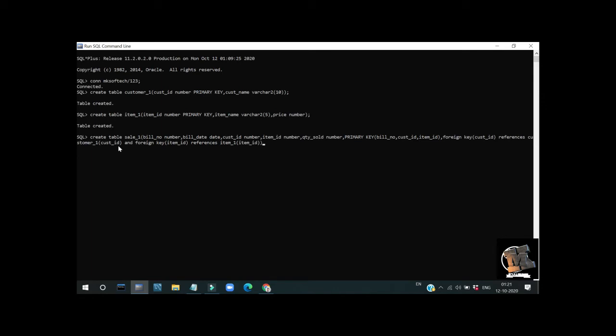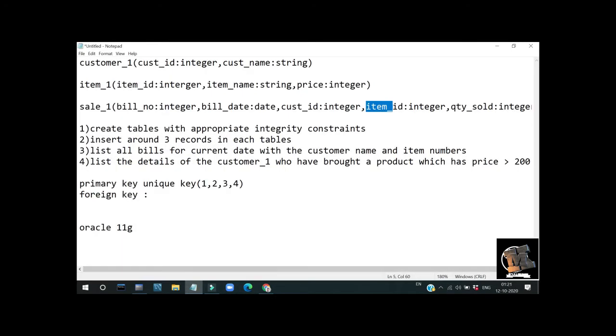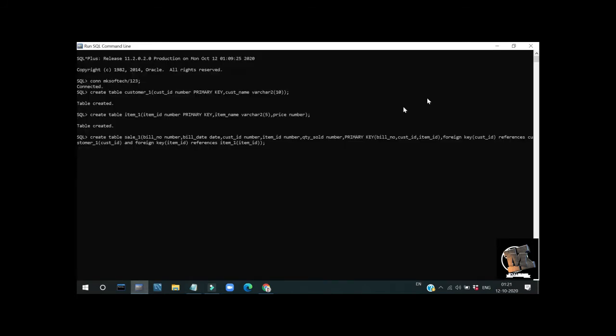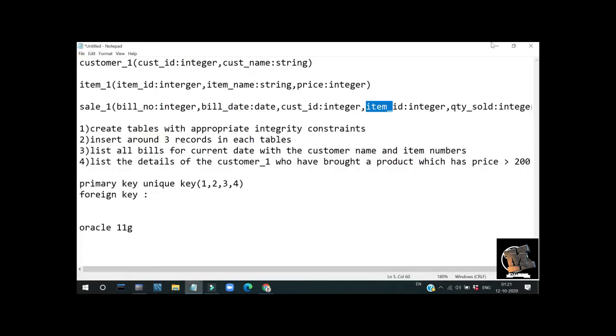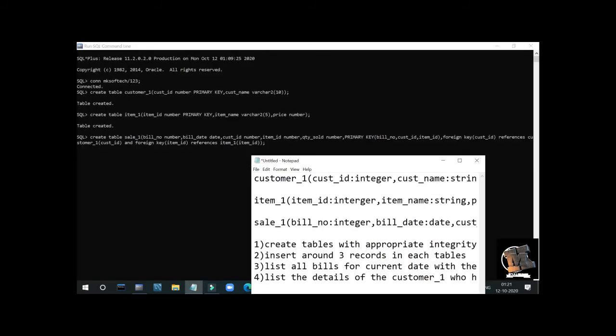So now it's created. Create table sales 1, and I'm showing it here. Bill number is written as it is, and after that the three primary keys are written in one primary key.